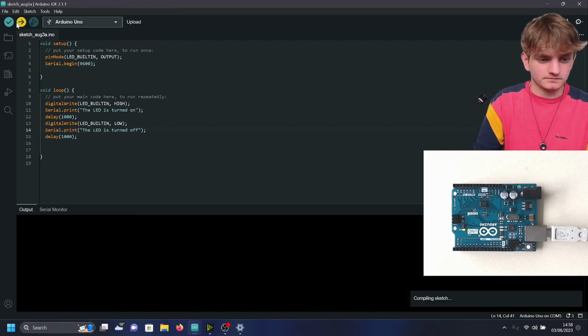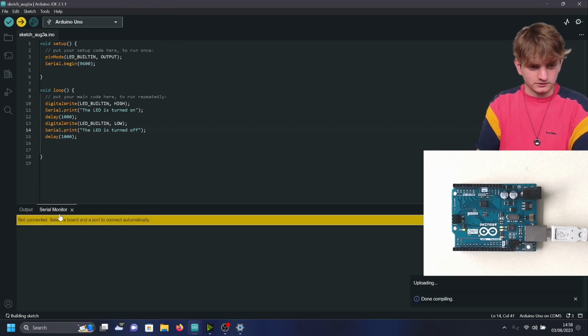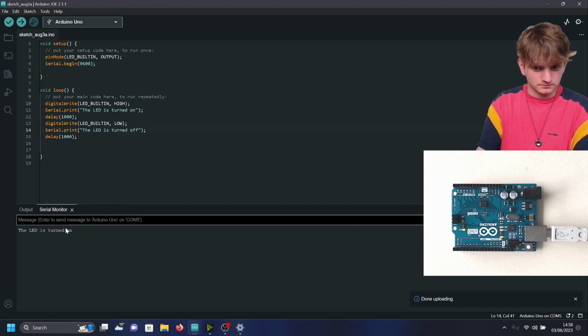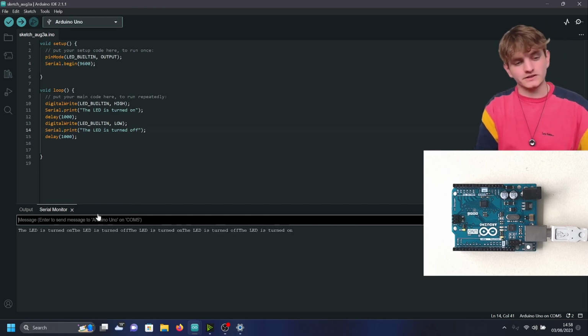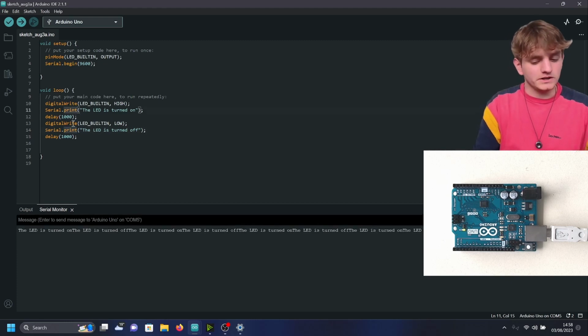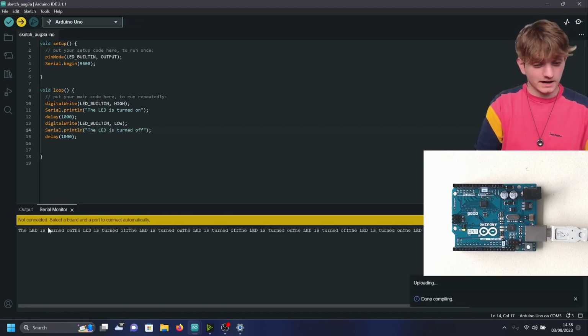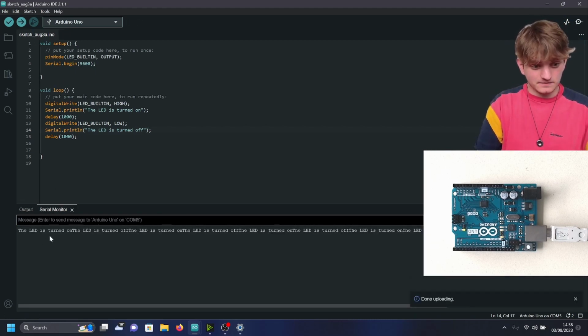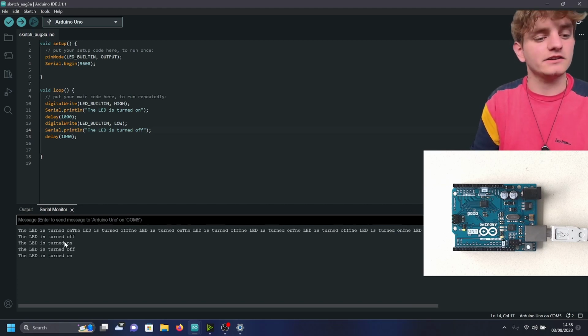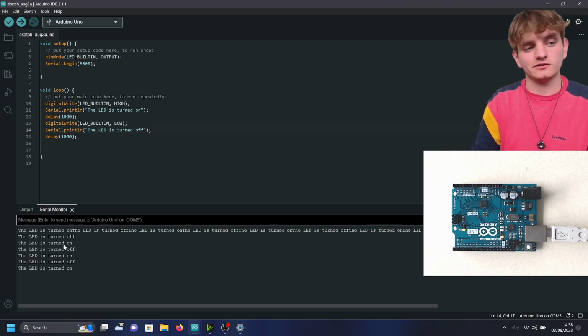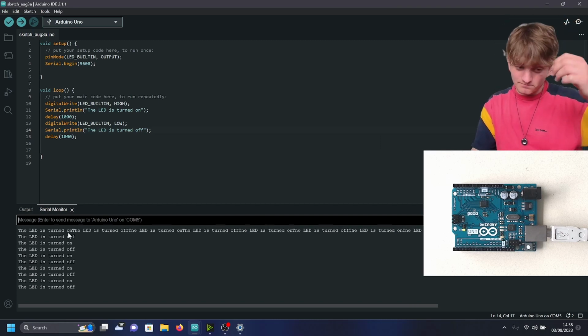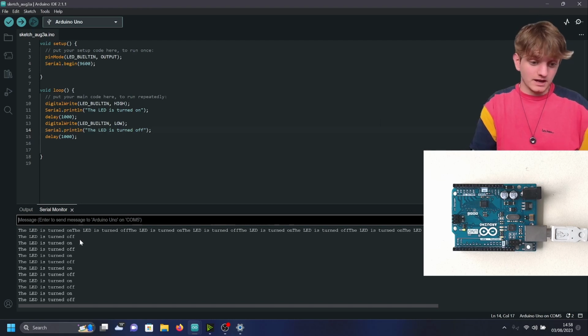And if we run that, go back to the serial monitor, we'll see it's all in one line. And that's not very useful. How can we fix that? Well, we can use, as we said in the last video, println, which prints a new line. So we're going to upload that again. You see this time it's turning off and on, and it should be copying what the Arduino is doing, if you can see that at all, which is great. It is copying. That's perfect.